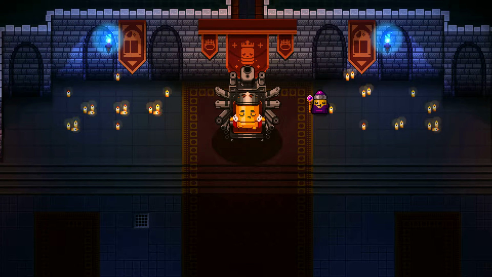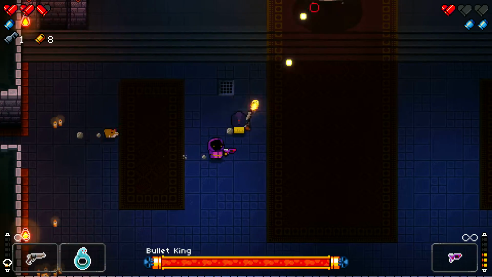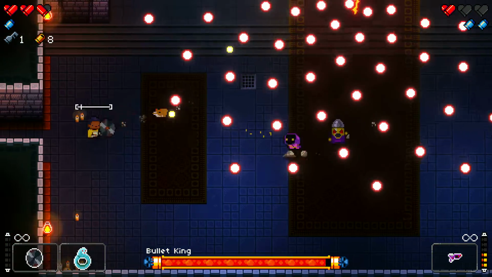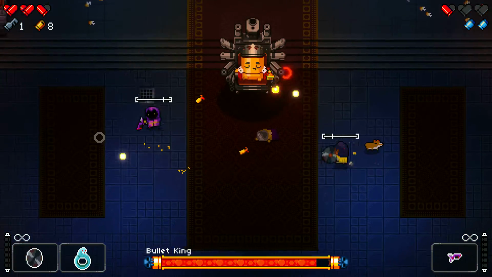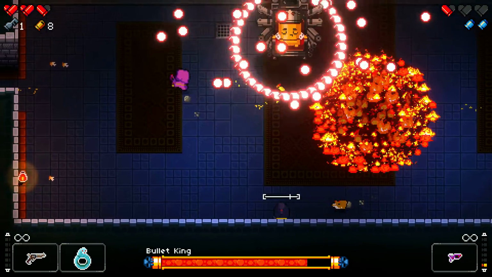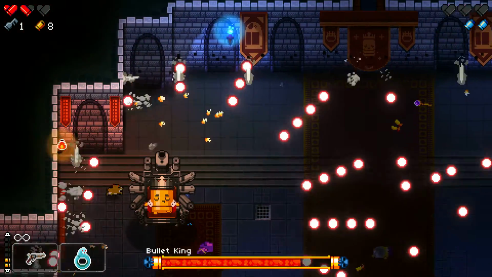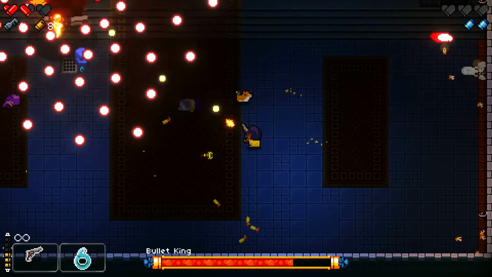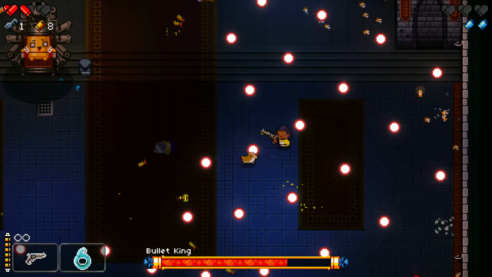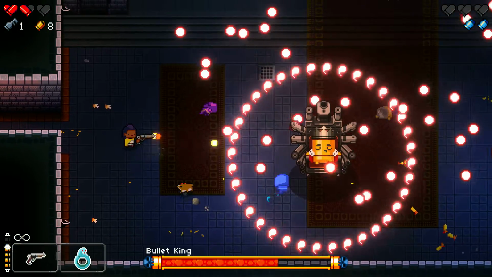I'm stuck. Oh crap, it's Bullet King. I was hoping for the twins. My face. Let's go, bruh! Crap. Ow! Oh god! Is that the Game of Thrones thing? Look out! Oh god! Damn it! Oh, you died? Really? Okay, don't die. I got this. Well, I got him confused. That's weird. I guess you prevented him from doing it.